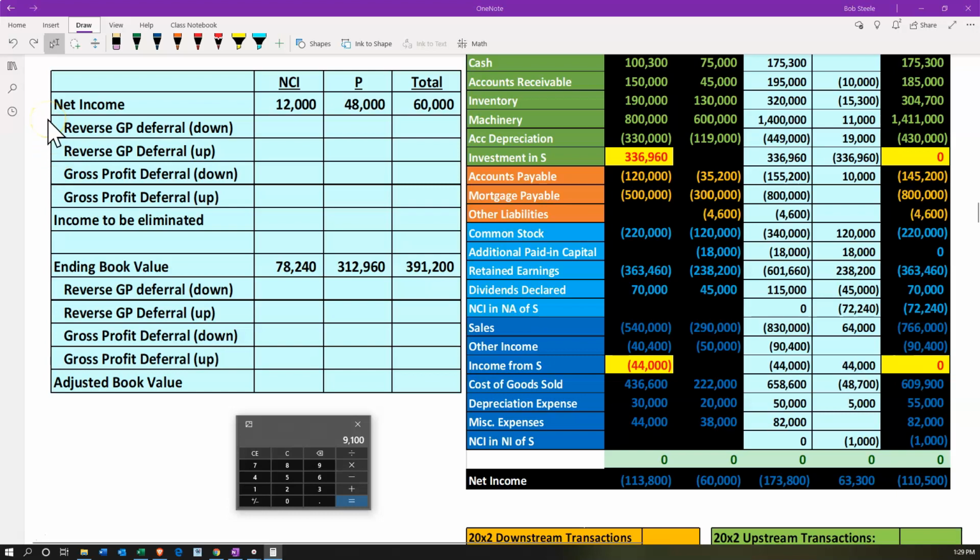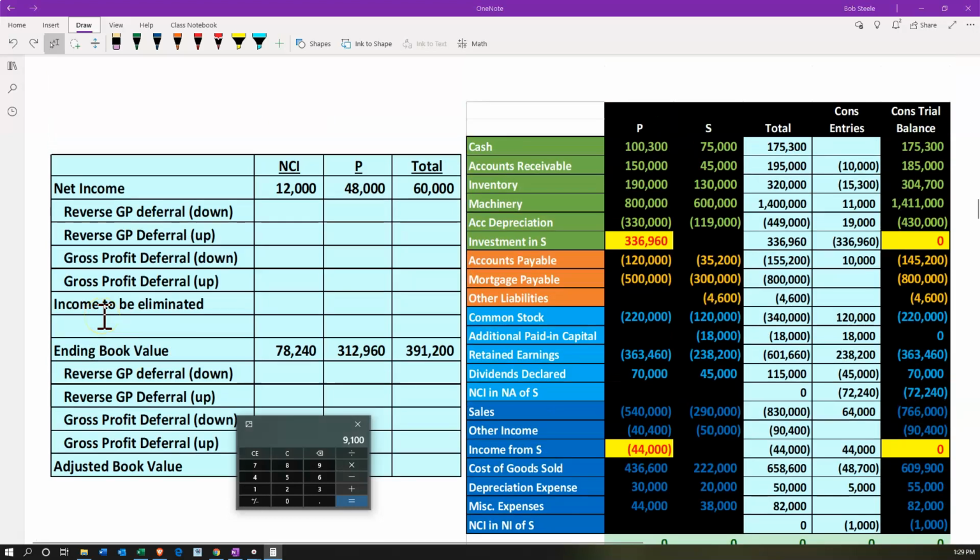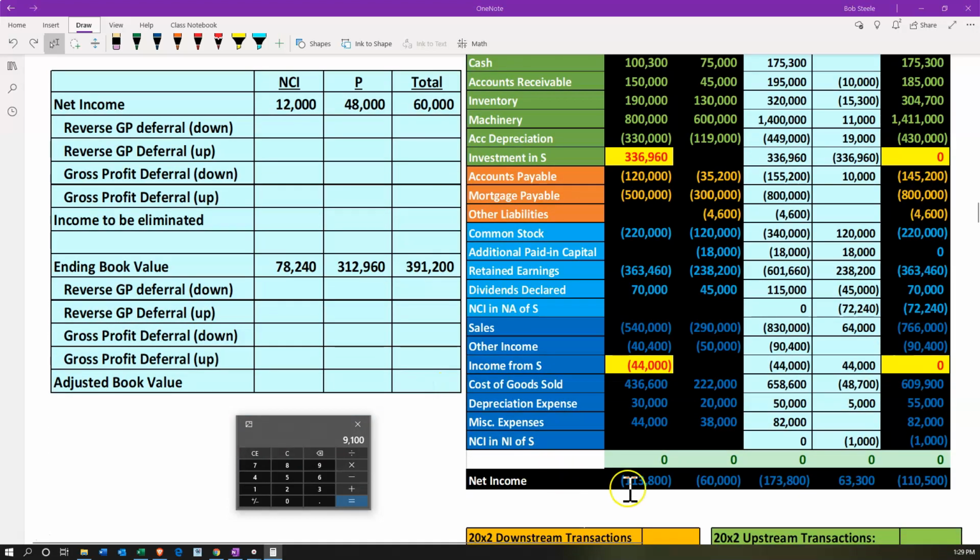We're going to do that for the net income and then adjust it. We're going to do that for the book, the net assets, and then make the same adjustments to get down here. This will basically be adjusting our first consolidation entry. So this is going to be the basis on which we will be building our journal entries. So to do this, we're going to say then I'm concentrating down here on this 60,000.